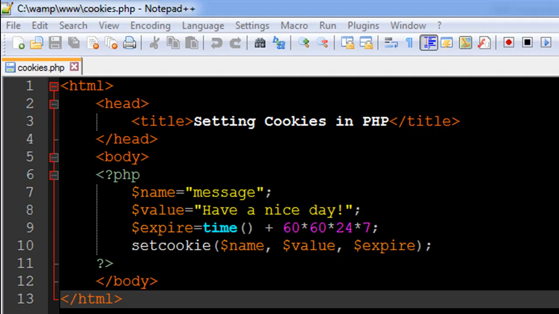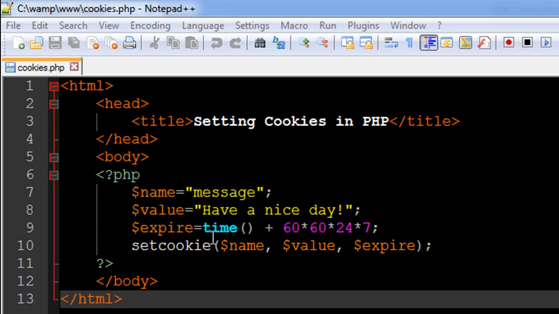This is the 47th tutorial in this course, and in this tutorial we are going to talk about cookies in PHP. We're going to check out how we can set cookies, and cookies are nuggets of information that you would want to keep at the client end. By the client end I mean the web browser of people who are accessing your website.